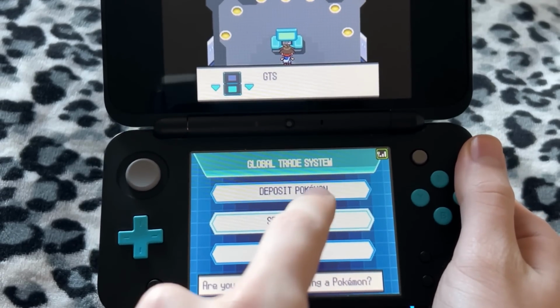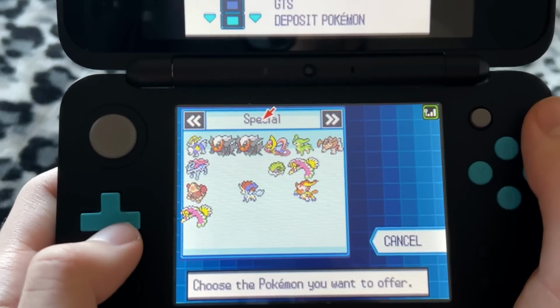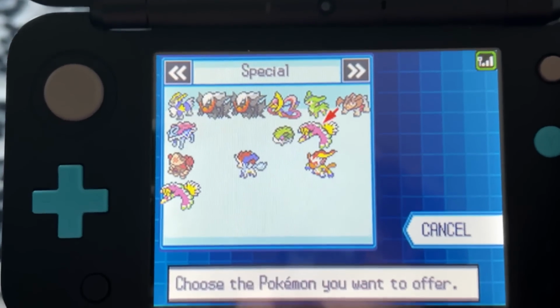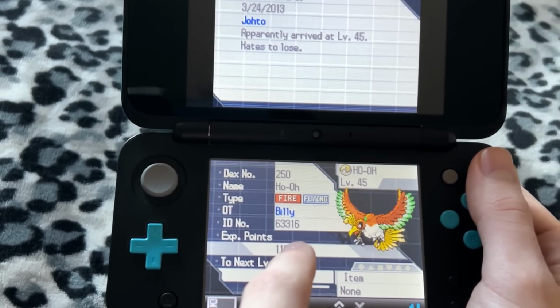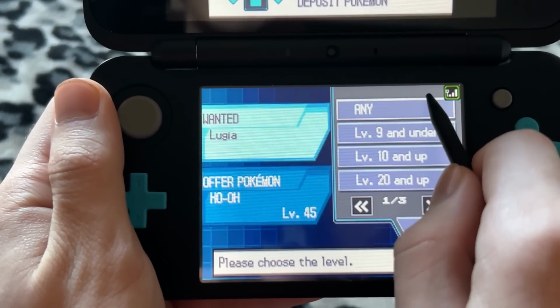One thing someone said I should do is actually deposit a Pokemon because normally I just look for other Pokemon in here. I have this box called Special with just a lot of really hard to get Pokemon, and I think I'm gonna put in this Ho-Oh. It's from 2013. It's actually caught by my brother, so hopefully he's not too mad about this. What I'm gonna do is deposit that Ho-Oh and ask for any Lugia.